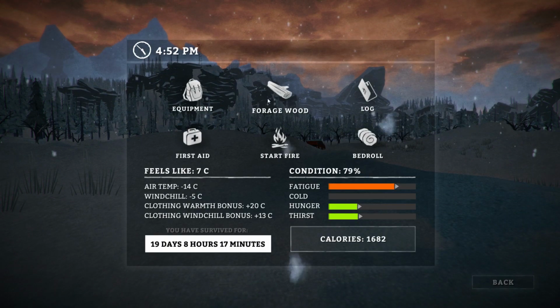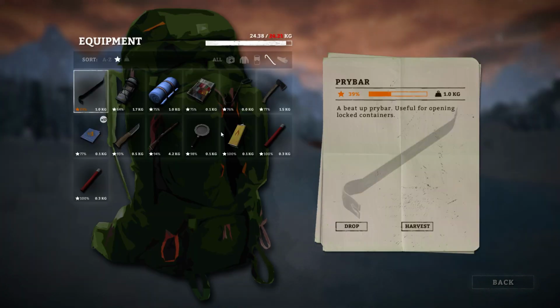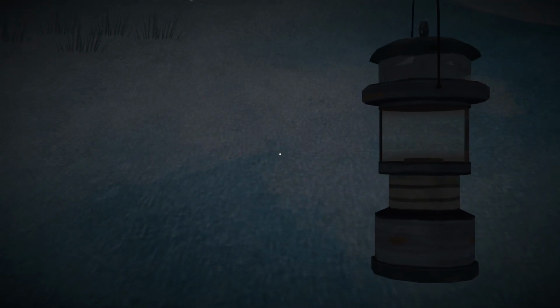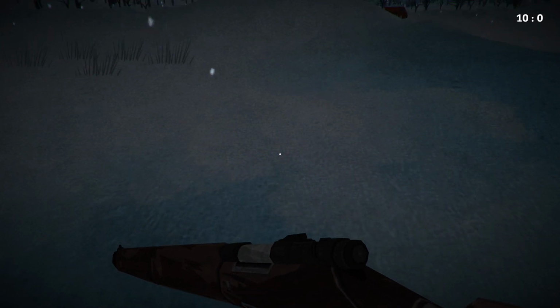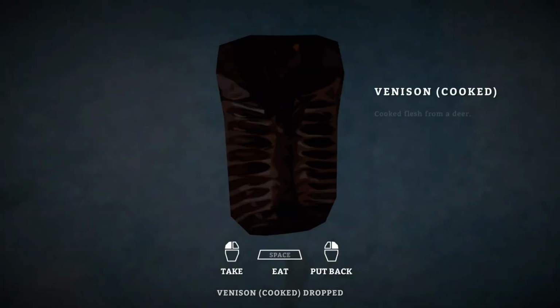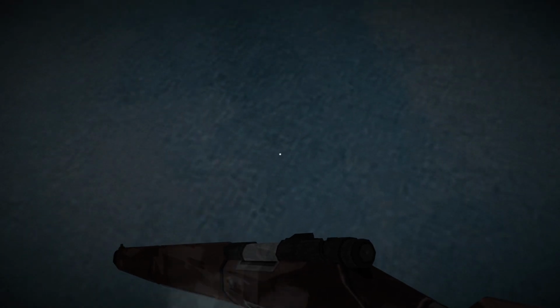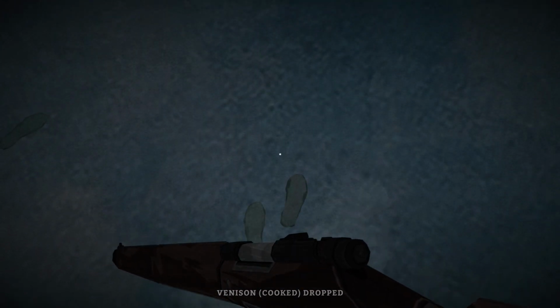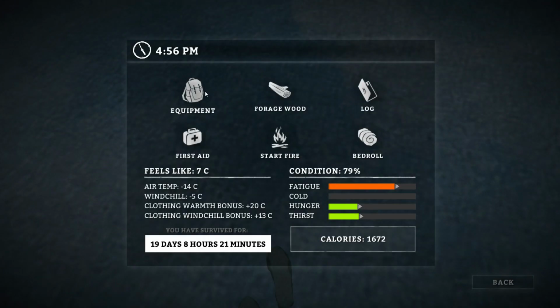Maybe we will try that fancy, what do we call it, the magnifying glass. How do we equip it? I'm not sure what number it is. Well, it's not number one. It's not number two. It's definitely not number three. That's our fancy rifle. Oh, I just dropped our meat. That's how we dropped our rifle last time. Four is to drop things randomly. Okay, good to know. I have no idea how to use a magnifying glass, guys.